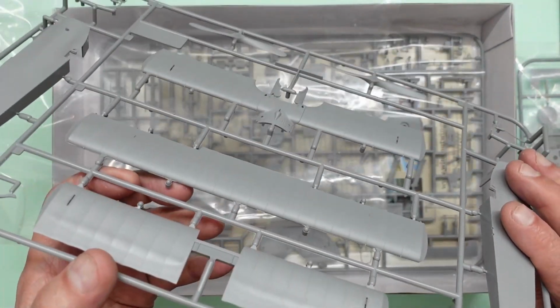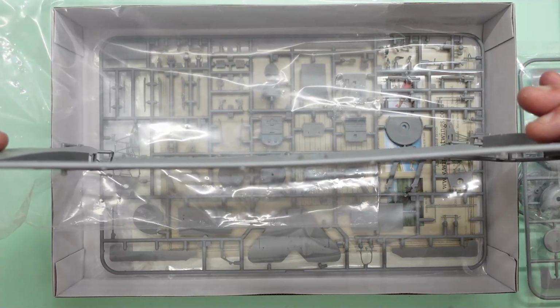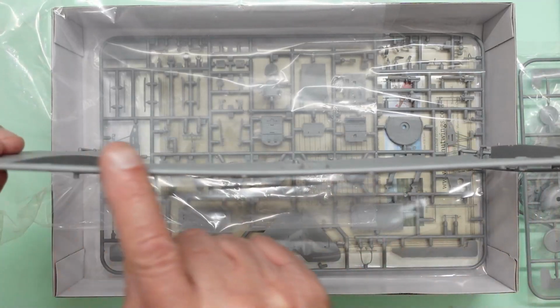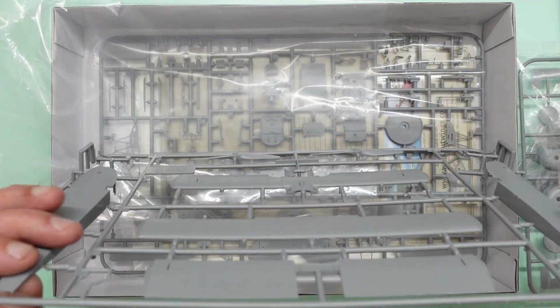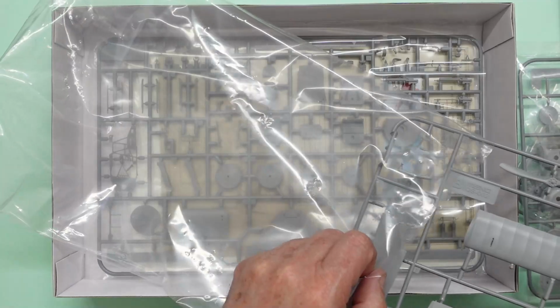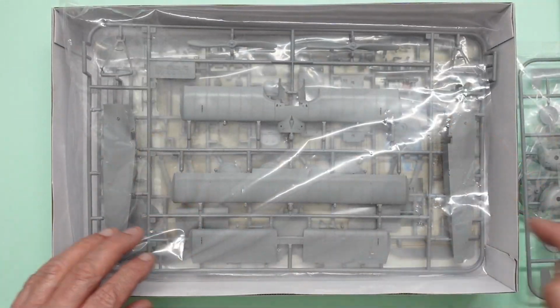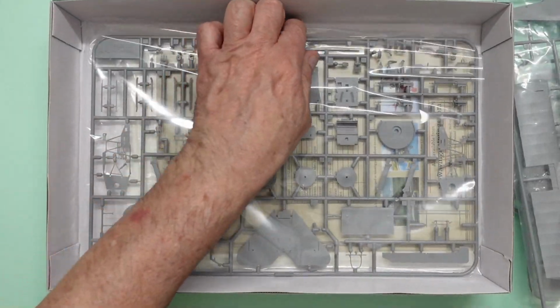But also the main upper wing would warp, and I think you can see, I don't know if you can see that, but there is a slight warpage in it, so it's got dihedral, and the book goes into how to get rid of it with boiling water. Unfortunately, some kits have a wing that's sort of like a squiggly worm, and that's going to be very difficult to get rid of.